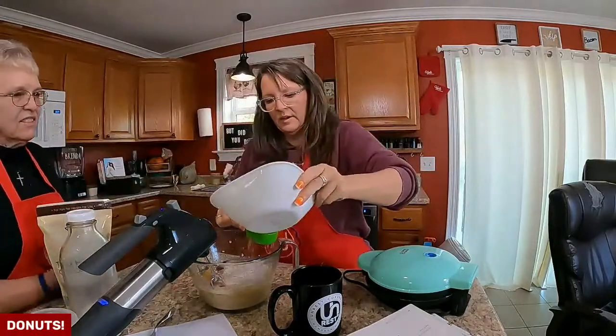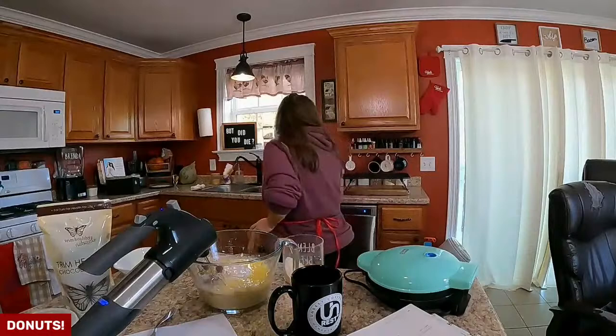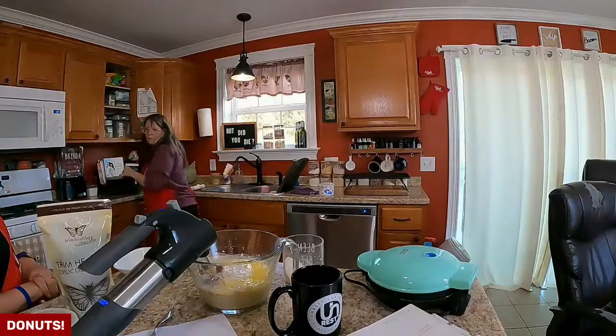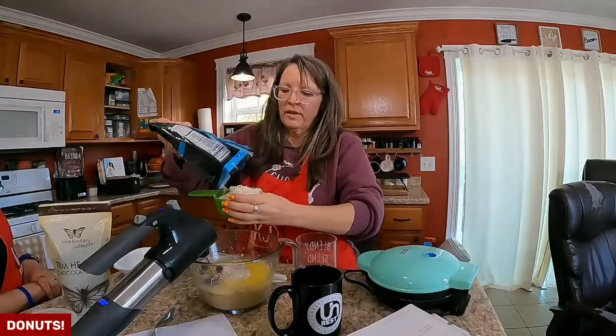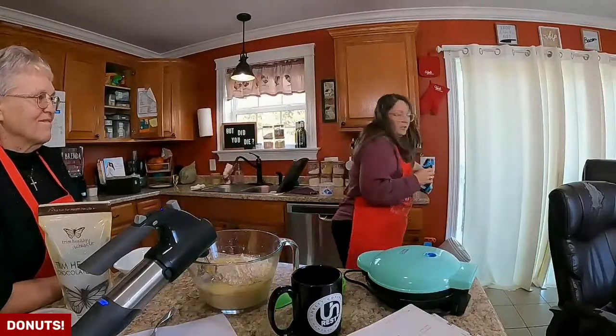Quarter cup of butter. Do we need this? What else? A cup of baking blend. Uh-oh — I don't have a cup. I hope I have more. Wait, I just bought some. Let's just throw a little no-carb easy bread in there to make up the difference — it'll be fine. This is not baking blend, not going to promise the outcome. Sure, it'll be fine. I'm the master of no-carb easy bread. I shouldn't have said that — now they're going to come out terrible.